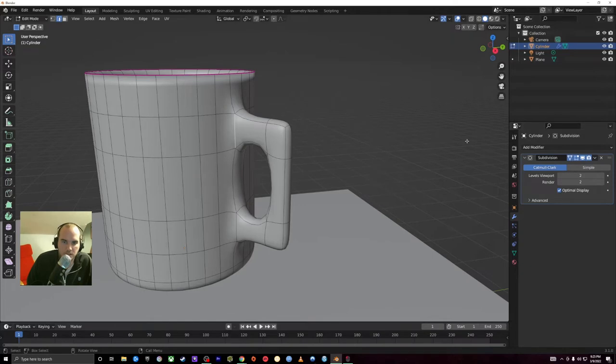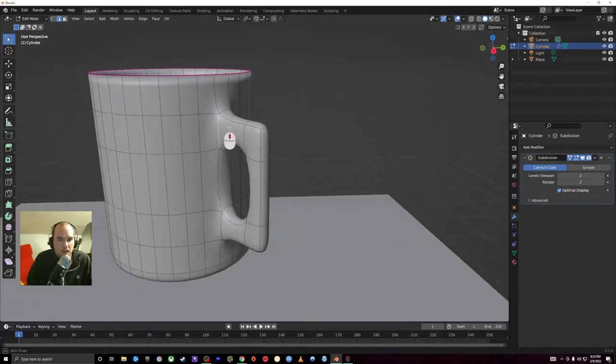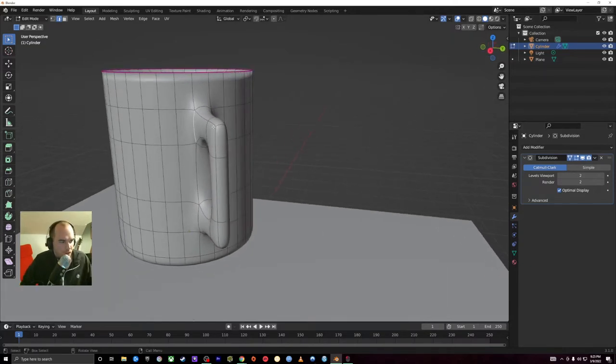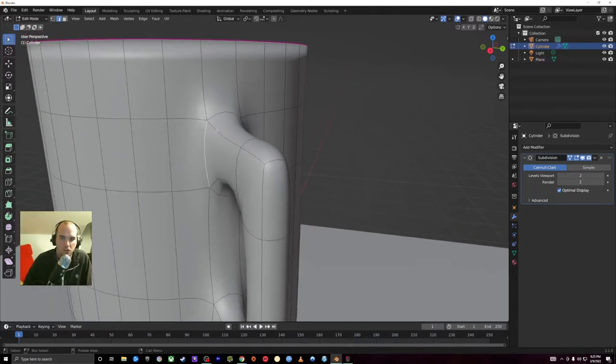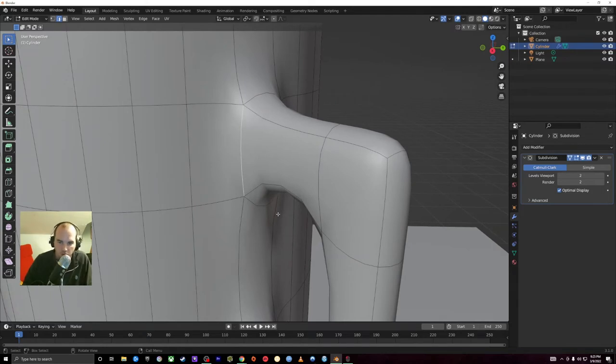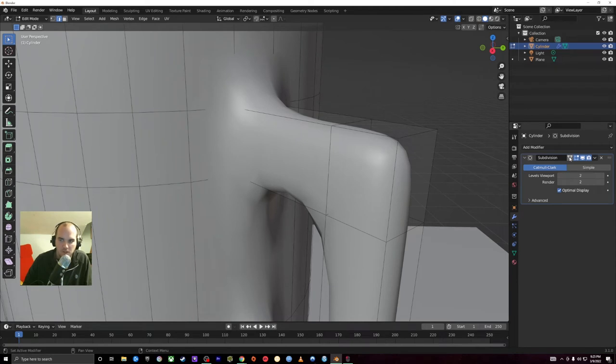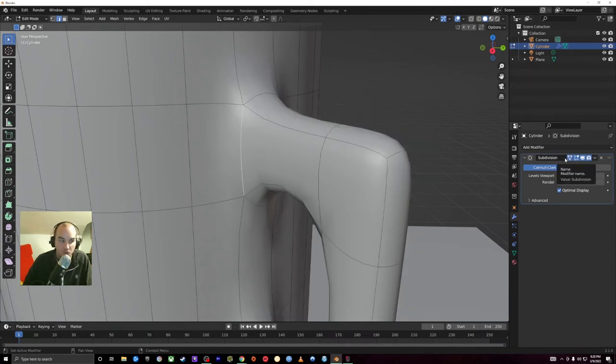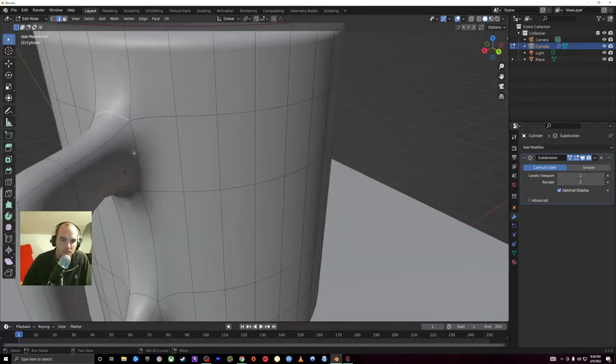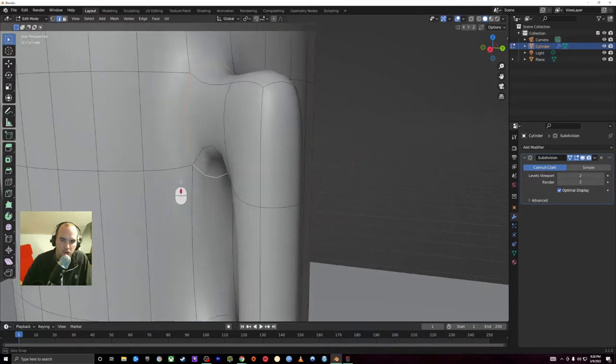What it does is it puts the curved lines of the subdivision on it, so you can see it. Look around here, you can see that these edges are curved. But if I toggle this, this is the original shape underneath, and this is the result after subdividing. So sometimes this is handy, especially if you can't see edges underneath the subdividing.